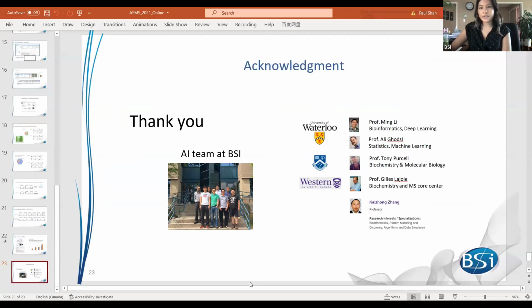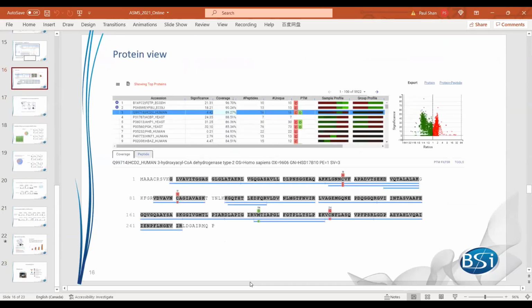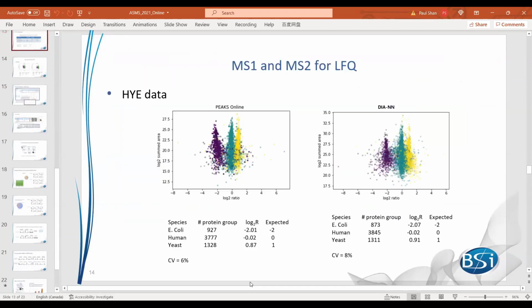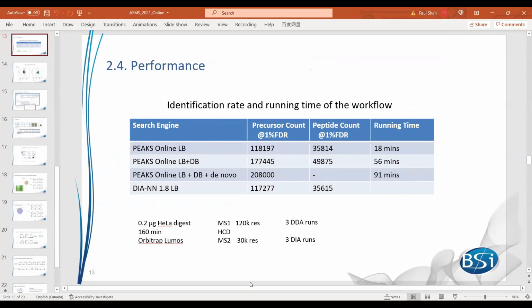One is, what was the nature of the de novo peptides that were added? There was a slide where the runtime is compared. Oh, the running time only increased comparably to the database search time. You can see in this table, not all precursors go through de novo.